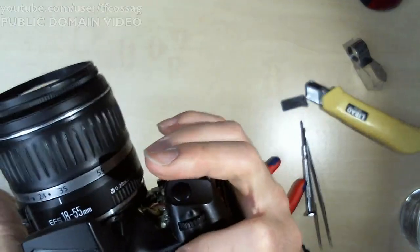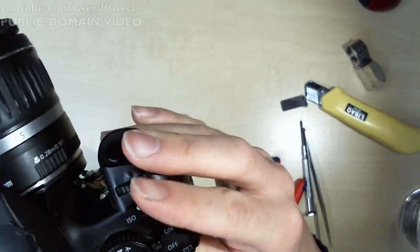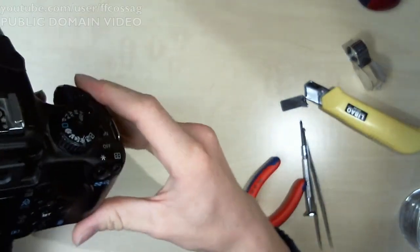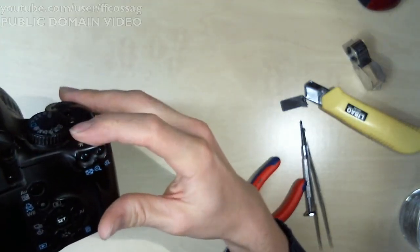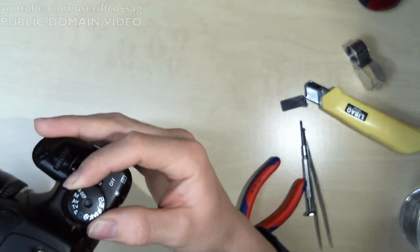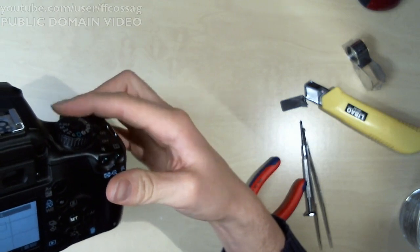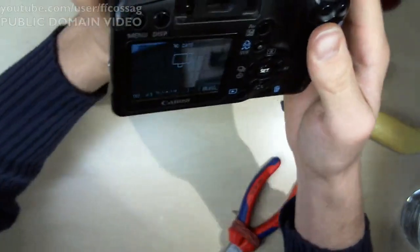I'll just put it in auto. No, it died for some reason. What did I do wrong? Probably some switch being dicky. Oh yeah, we don't want to have it in auto, because then it's just going to fire the flash in my face. Come on. Yes! It works!